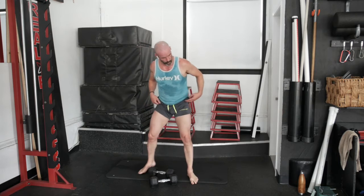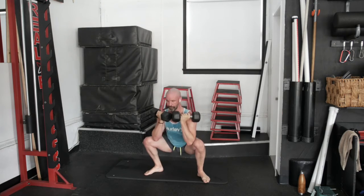3 squats, 3 press, 3 thrusters. Here we go. Three, two, one. Let's go. One, two, three, overhead press. One, two, three, thrusters. One, keep your breath going. Three, give me those squats, go. One, two, overhead press. One, two, three, thrusters. One, two, three, two, one. Perfect timing.